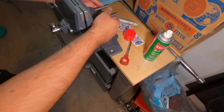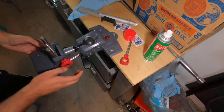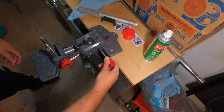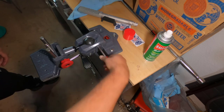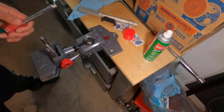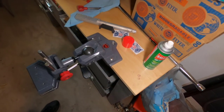Loosening that up. And then you can go ahead and lock it in this position if you'd like. I'm going to have to do the same thing again. I'm not going to deal with this. So now let me go ahead and move the camera, and I want to show you how I like to store this thing. So let's just go ahead and move this back. Hopefully my dogs aren't behind me or they're going to kill me.